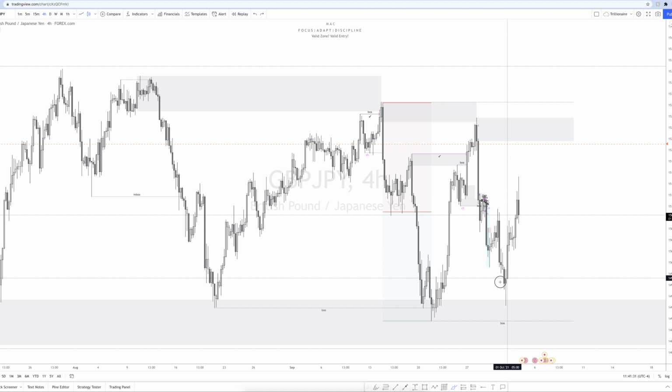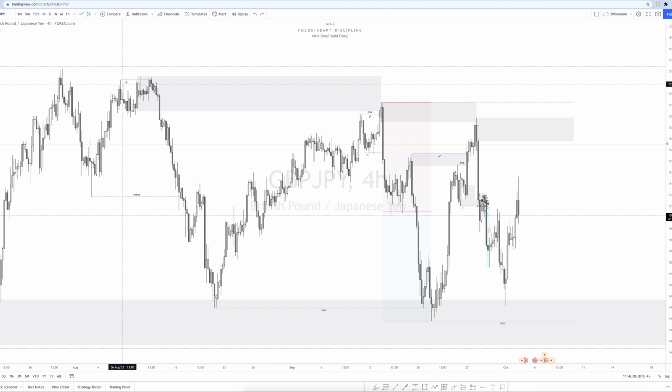Whereas this example here would be rejecting, where I'm looking at price to not trade back to this area until we've broken some type of structure to the upside. So let's see what happens as it relates to reaching versus rejecting. We will be dropping a video, so keep your eyes on the lookout for that. But all of this imbalance tells me that price is going to react one way or another. So I'll be looking for price to trade back into this region, and then I'll look for my valid entry on the lower time frame, either during London session or Asia session.